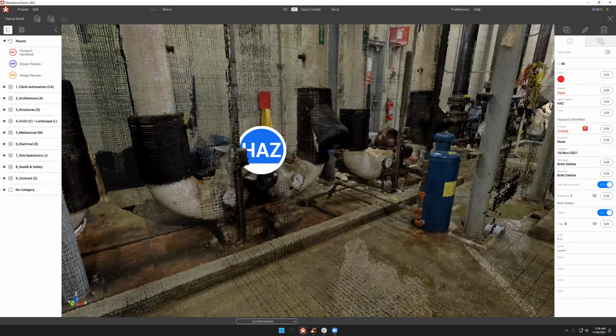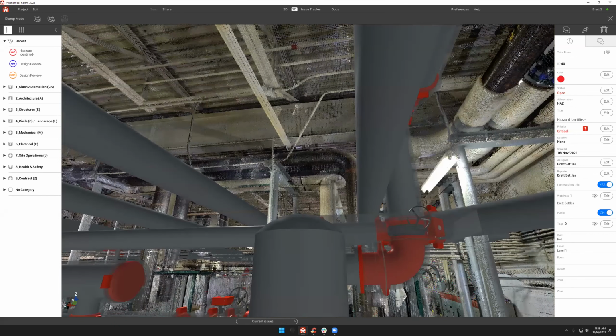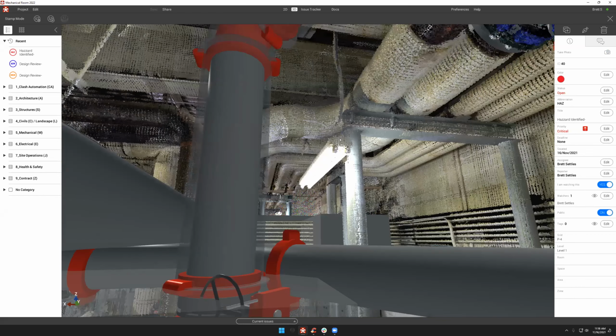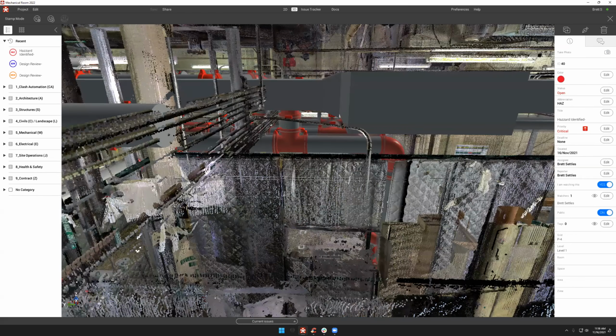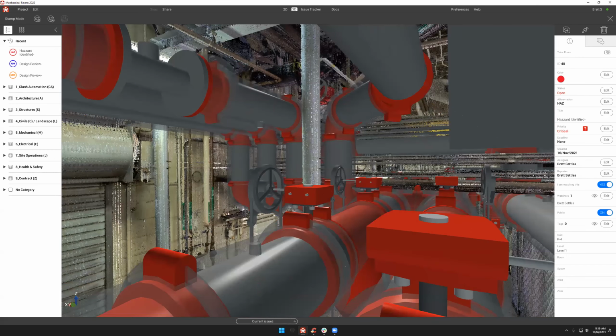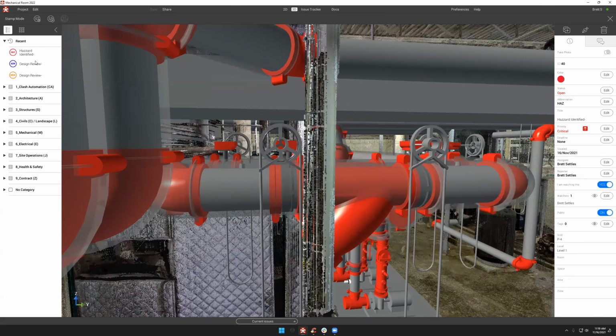Now, if we turn around, now we can start to look at, okay, well, what about in a design scenario, right? What are we dealing with there? And that's where we can come in and just start to actually see, all right, well, looks like we've got some problems over here with these existing conditions. And this doesn't even have anything to do with clash. I can say, oh, looks like we need a design review right here. It's going to create that issue and it's going to automatically reveal what grid, what level in this particular project.